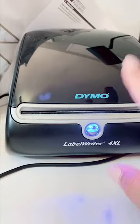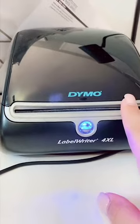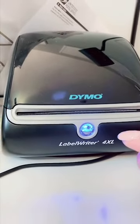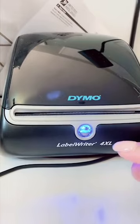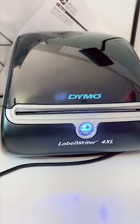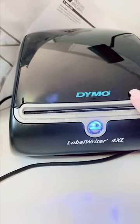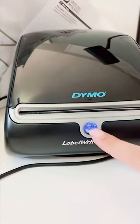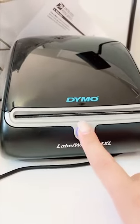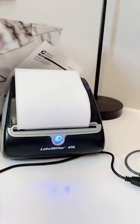So this is the shipping printer. It's the Dymo Label Writer 4XL. This was about $300. But there is another shipping label printer on Amazon. It's called the Rolo. And you can use that as well. And what you do is when you have Etsy or Shopify, you click buy shipping label and then it prints directly to your label printer. And that's it. And so let me just show you how one comes out. That's a label. It's just a blank label. So when you printed something, it would come out on the label. So that's how I print my labels.